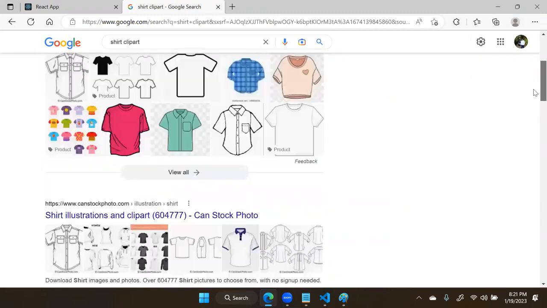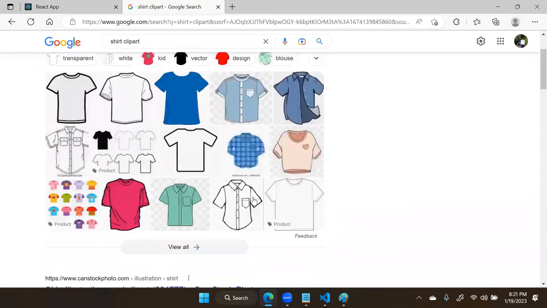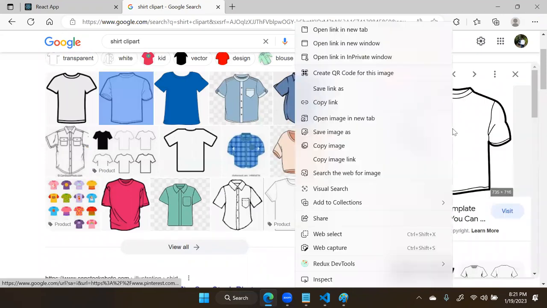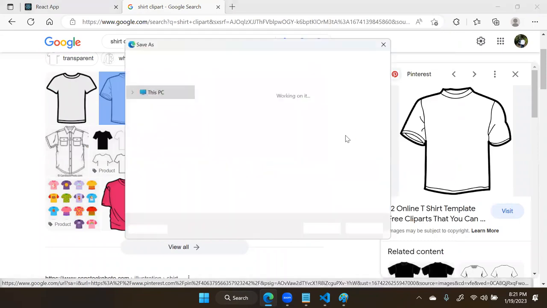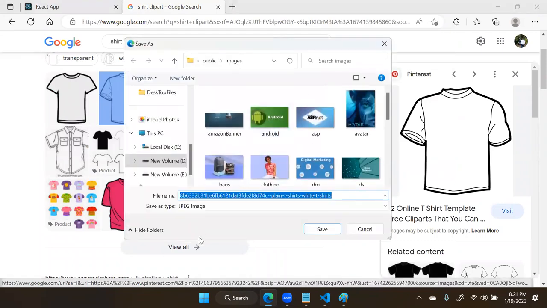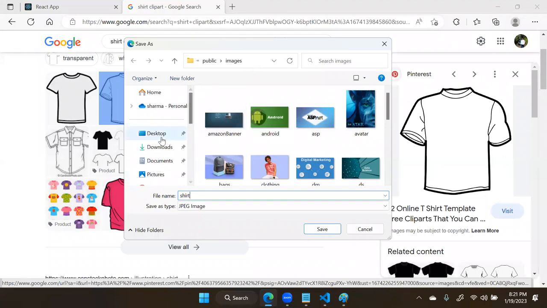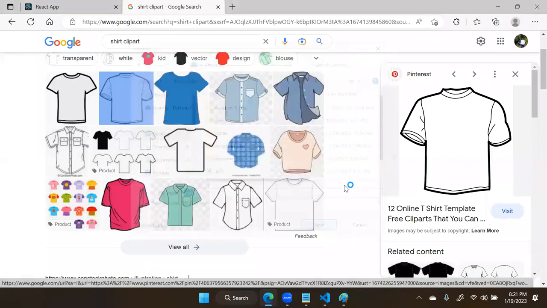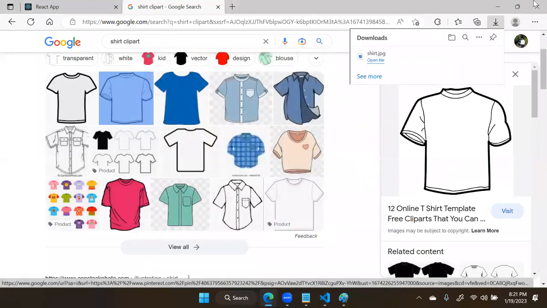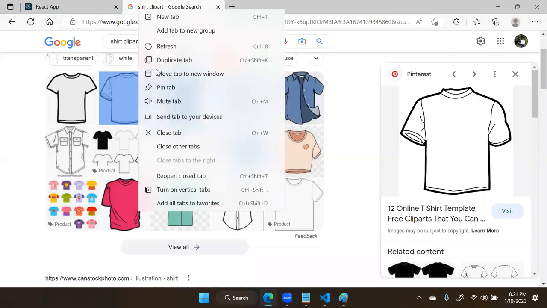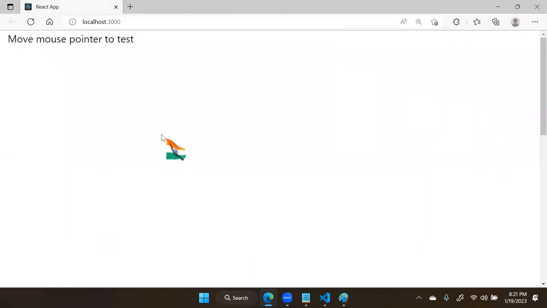Now, what is the concept? Let's take any clip art. Let's take a plain clip art. I will save this in our project folder. So this is a shirt, and it is saved on my desktop first. Now what you need to do is put different colors for this.